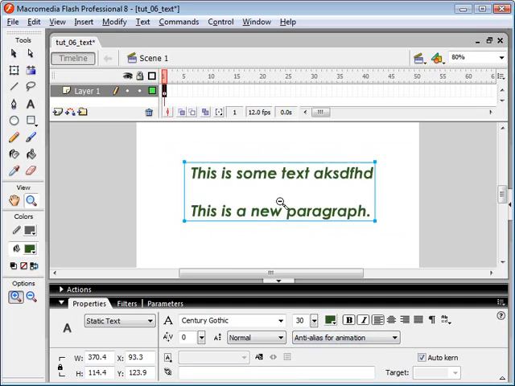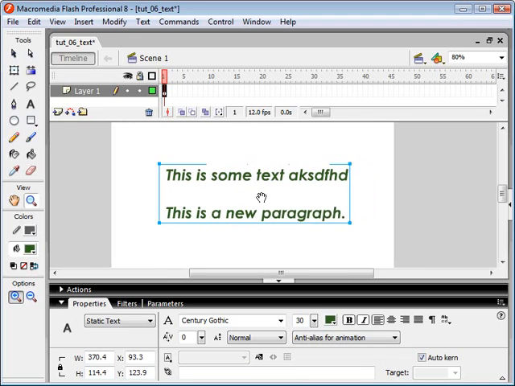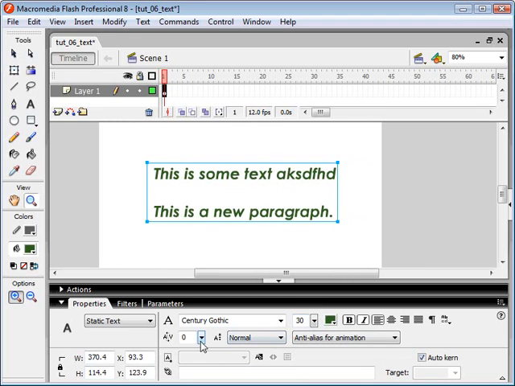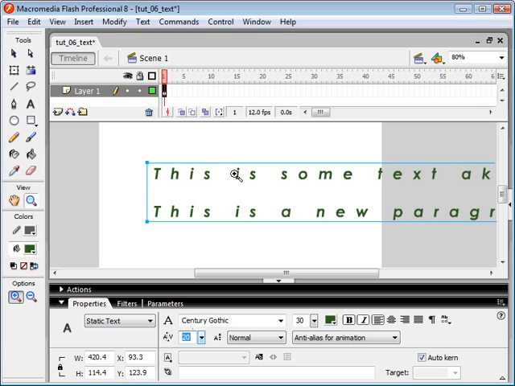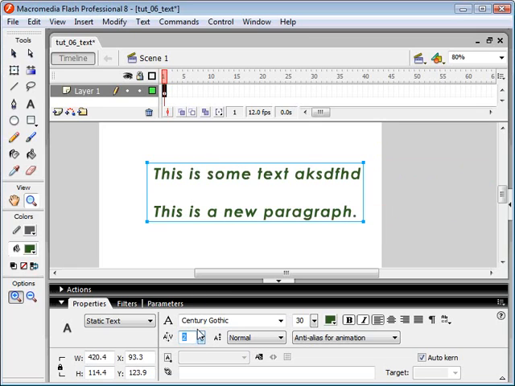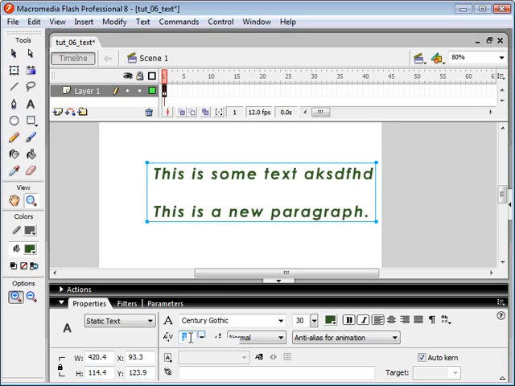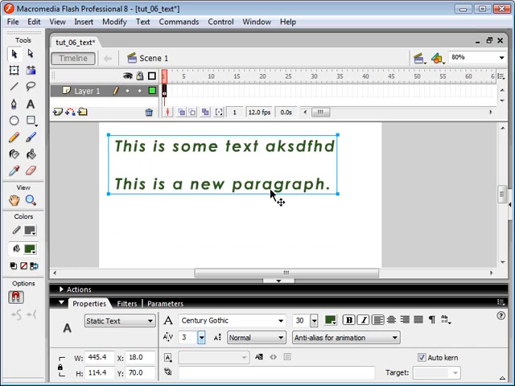Now I'm just going to zoom out here so we can see our text. And another thing we can do, and this usually makes it look kind of nice, is we can change this option here, which is the character spacing, or letter spacing. And that'll just put more space between each of our characters here. I generally raise this to about 2 or 3 if you're doing like a header or a label for something. It tends to look a little nicer.